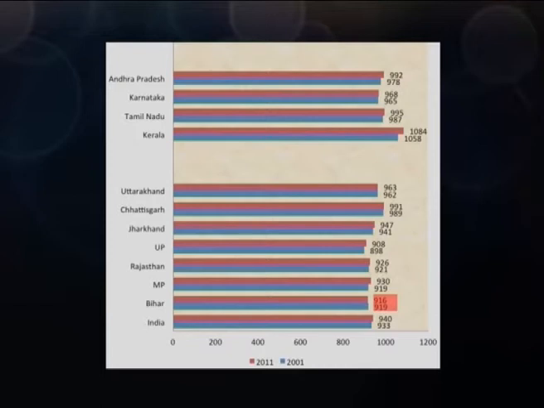It can also be observed that the southern states not only have a higher sex ratio than the northern states, but they also have shown greater improvement between 2001 and 2011. While all the southern states have a sex ratio higher than the national average, within the north, Uttarakhand, Chhattisgarh and Jharkhand, newly created states from Uttar Pradesh, Madhya Pradesh and Bihar respectively, have a higher sex ratio than the national average, while their parent states along with Rajasthan have a much lower sex ratio vis-a-vis the national average in both the time periods.